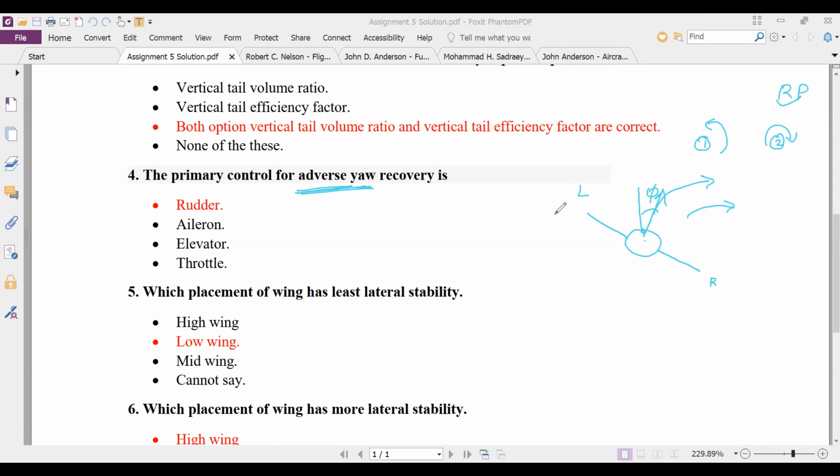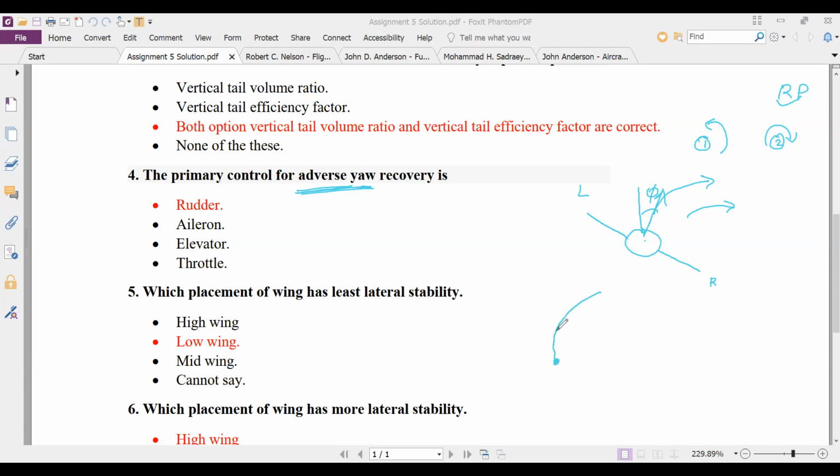Rajesh, do you have any other answer? Yes, sir. Sir, please repeat again, sir. I did not understand. Okay, so the question is, the aircraft wants to go like this. Let's say this is the point mass. I'm looking from the top. So the aircraft was earlier moving straight, and then suddenly it wants to change direction like this.